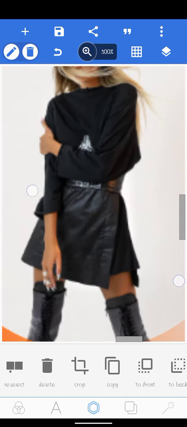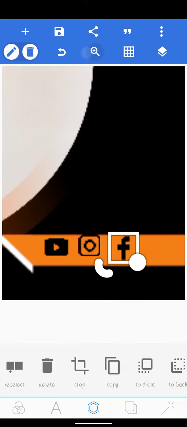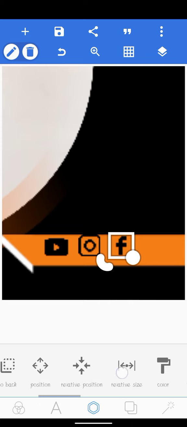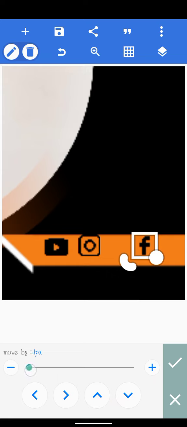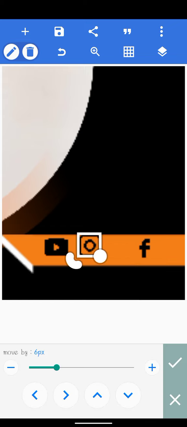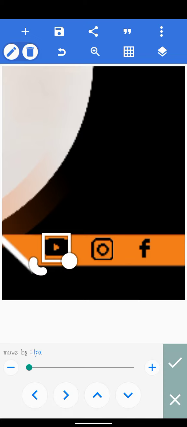So we're going to zoom in very well to this part, and yeah. So next we'll come to reduce it again. So we'll come to our position. So we're going to move it to the right, and yeah, it's okay. Reduce this and bring it down a little. Do the same thing to this position. Bring it this way. Reduce this, bring it here, and bring it down. Do the same thing to this position, and let's just bring it a little bit to the right and bring it down a little. So here we have it.